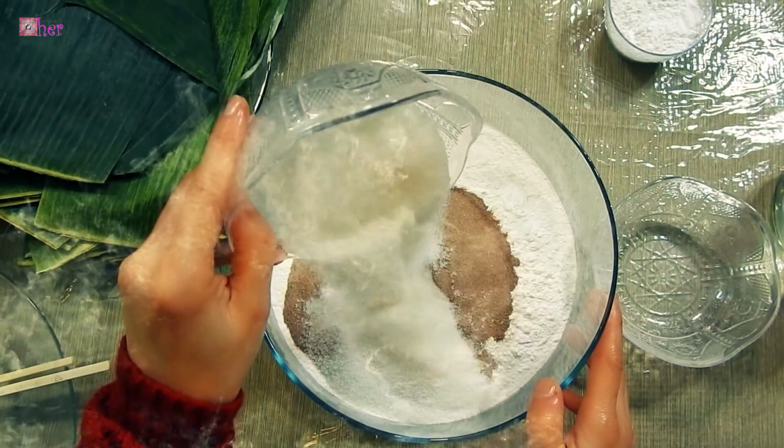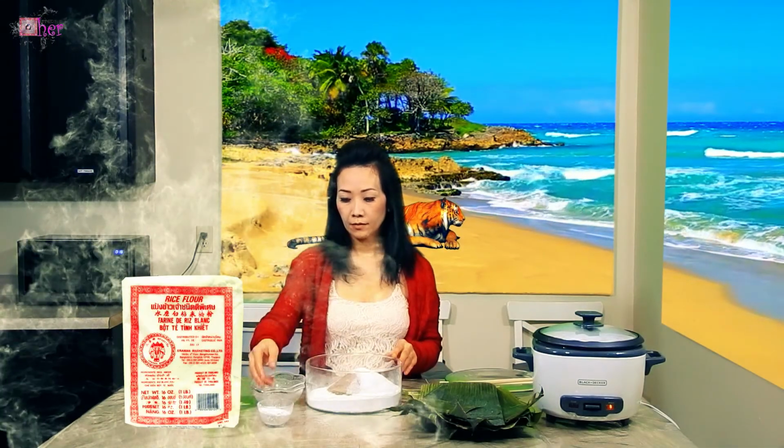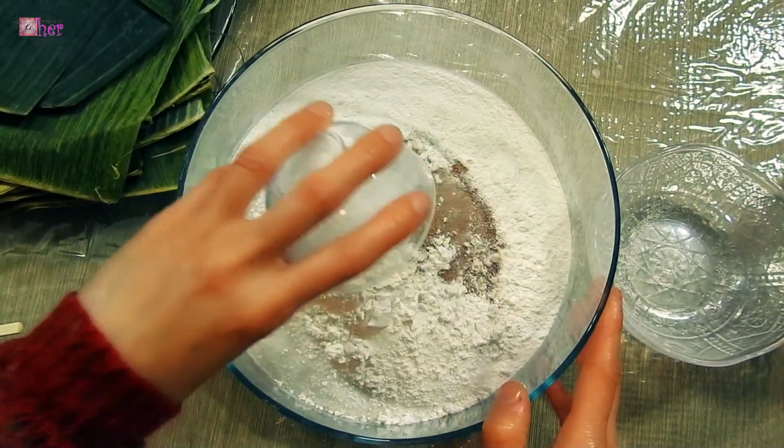Sugar, shota. Rice flour, mong tsua. And you need water, day.